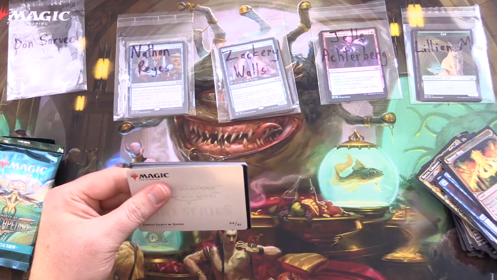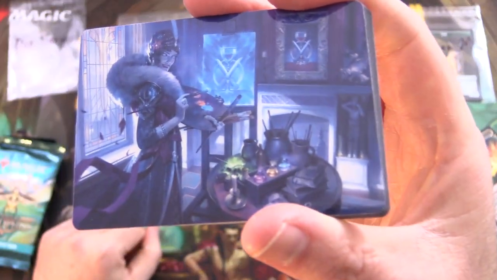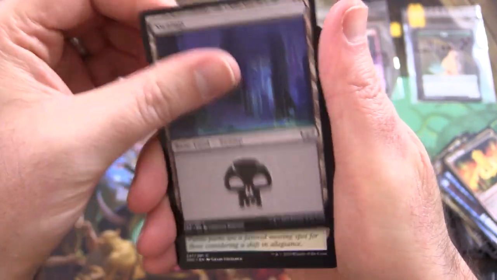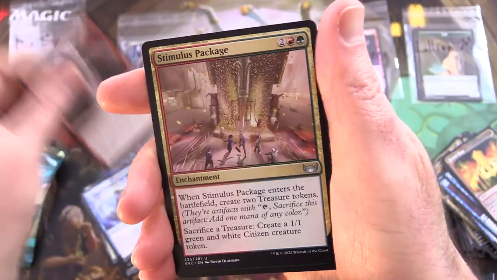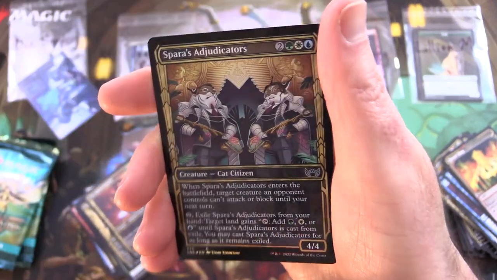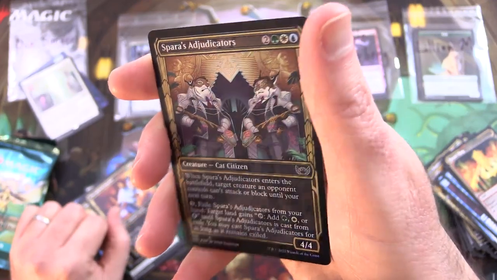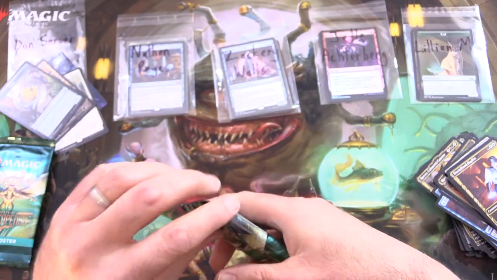So four packs here. We have Flawless Forgery. So what are they forging here? I'm guessing a painting, yes. All right. And a swamp. Botanical Plaza, Sparrow's Adjudicators, Psionic Snoop, Strangle, Stimulus Package, Security Rhox, Bounce's Beatdown, Rakish Revelers, Disciplined Duelist, and Depopulate for the rare. Sparrow's Adjudicators, that is not a gilded foil. I think it's foiled all the way around, yep. So not too shabby anyway. And a fish, you know what? Have some fish, Don. You're probably a little hungry, so hungry for packs and hungry for fish.